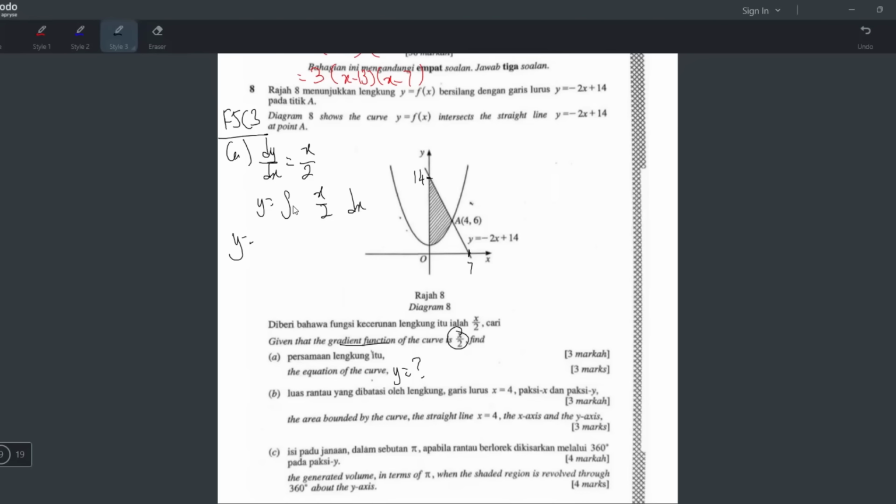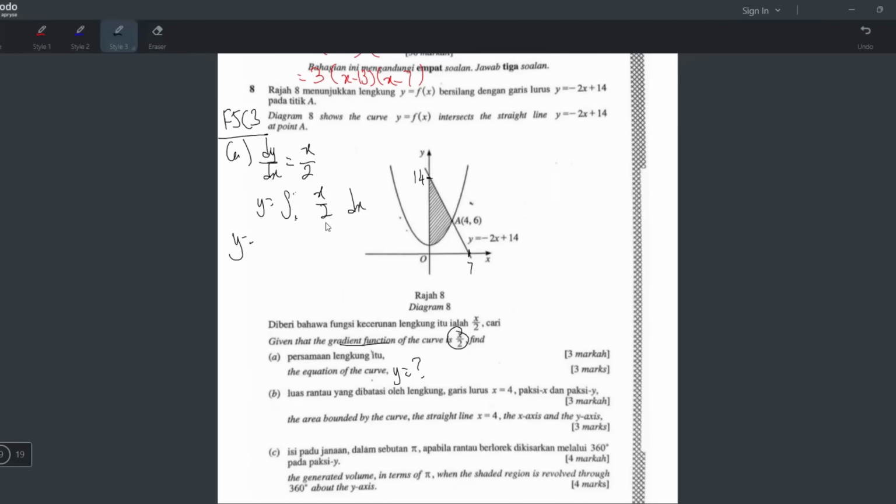Because this is indefinite. Indefinite integral means when there's no number here. It means the integration, we call it indefinite integral. And when there's no number here, when you integrate, you will have plus c. And you have to find the c later. How to find the c is you have to sub the xy inside. And for the xy, you can choose any point that passes through the curve. Okay? And I can see I can use the point 4, 6 later.